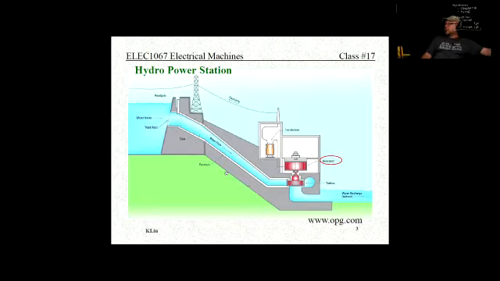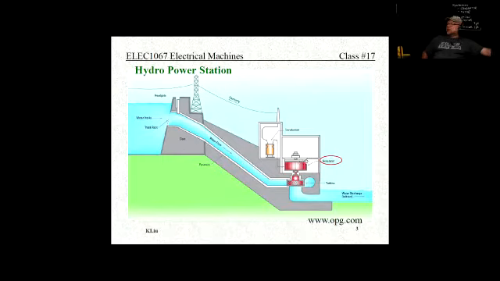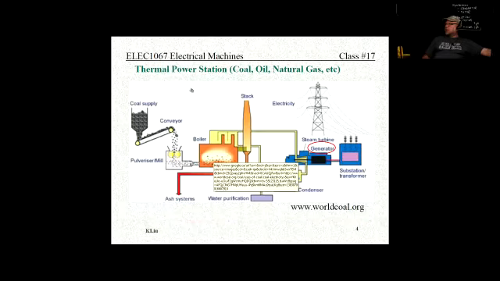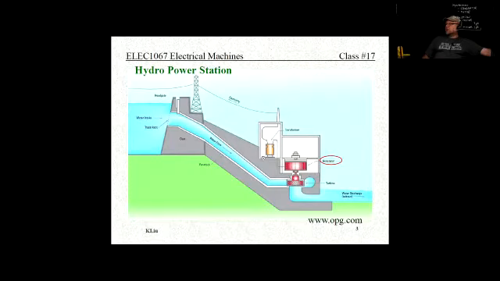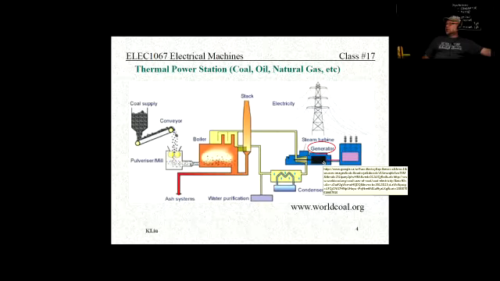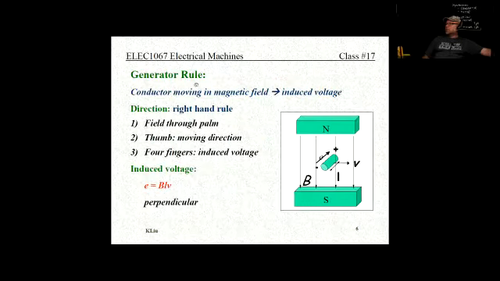Whether it's hydro, coal, or nuclear — it all comes down to making the generator spin. You generate heat, that heat makes steam, the steam makes the turbine spin or rotate, and that's how we get the mechanical power we turn into electrical power. In the hydro example, water falls and makes the turbine spin; the synchronous generator's rotor spins, generating an electromagnetic field; that field induces EMF in the stator, and the stator outputs electrical power delivered through wires to your home.